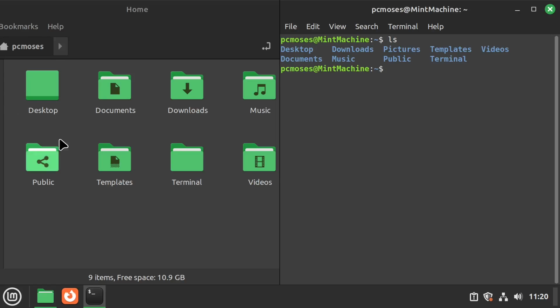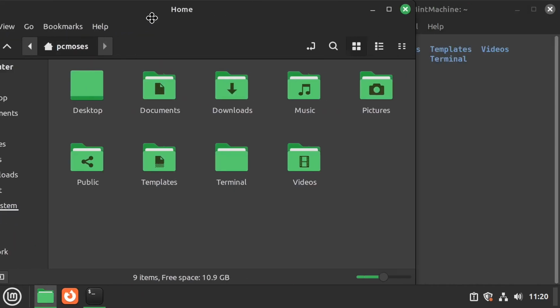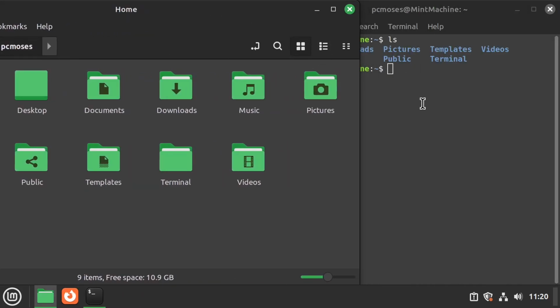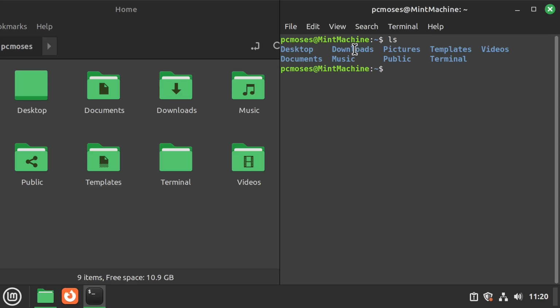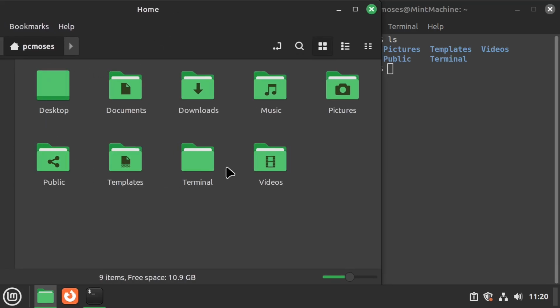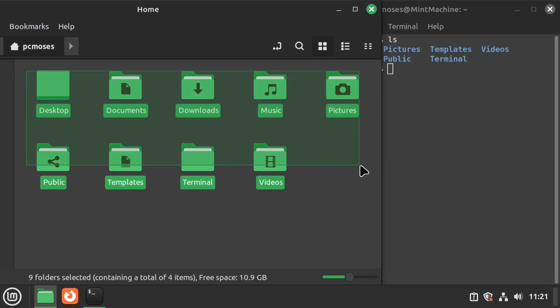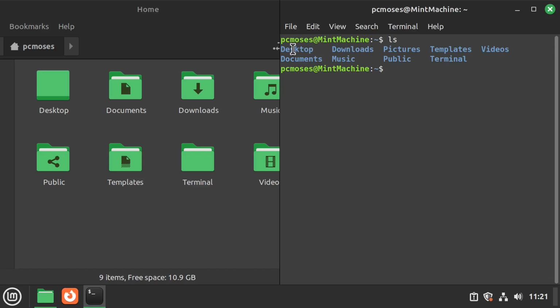I pulled up the file explorer, and you see in here we have desktop, downloads, pictures, templates, videos, music. This is the same directory, doing the same thing. So when you do ls, you're basically opening this up and viewing all of these here.